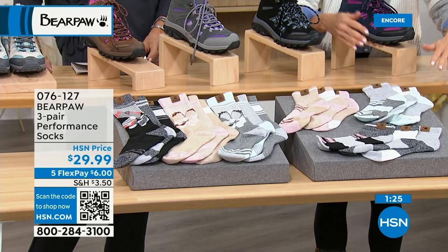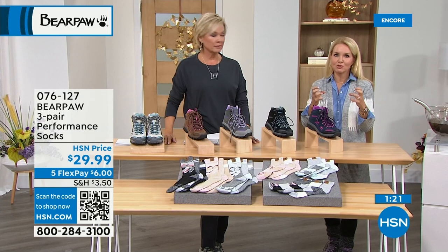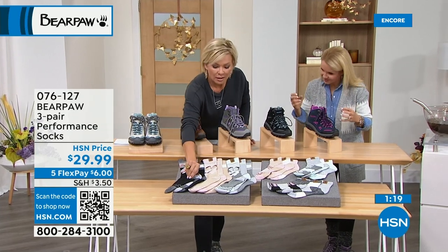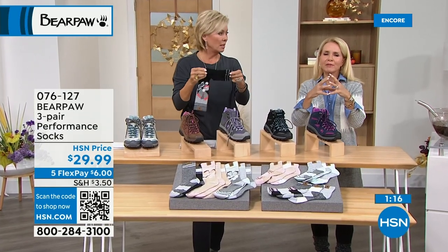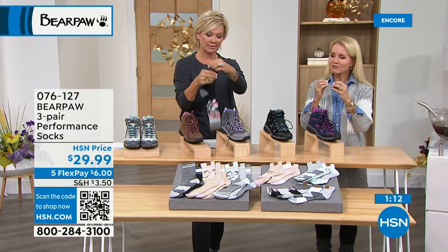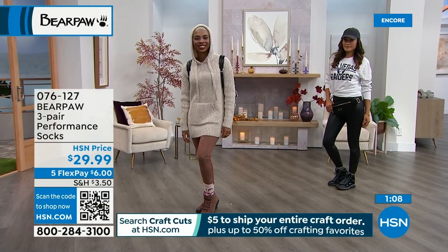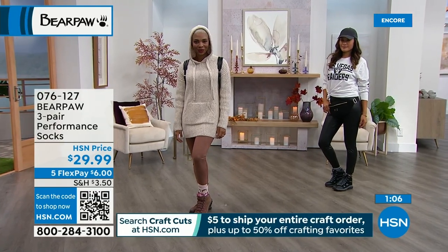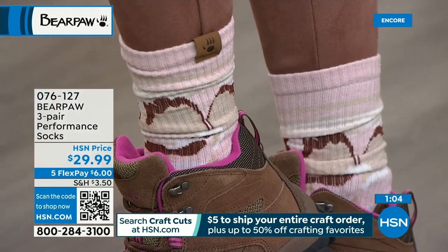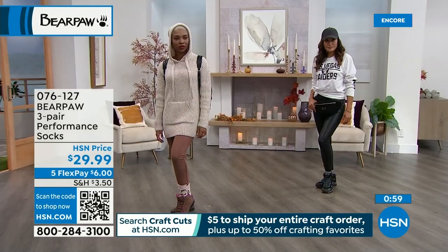We have really good socks. I don't have those on, but I have my socks from last time, those ruched little fun socks. They're comfortable. They absorb and wick away moisture, and they're just so cute. Perfect weight, too. They're not too thin, not too thick, but BEARPAW makes really great socks, and they accompany the boots beautifully. There's a nice cush in the actual sole, in the heel, and all the way down through the toe.